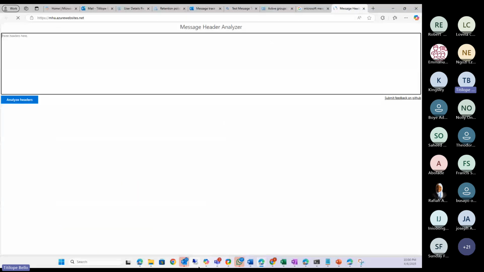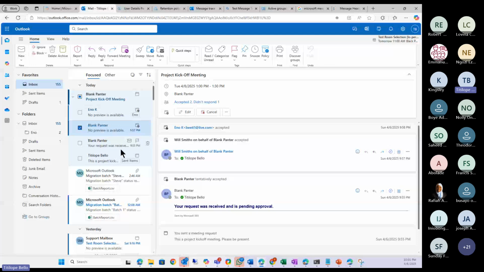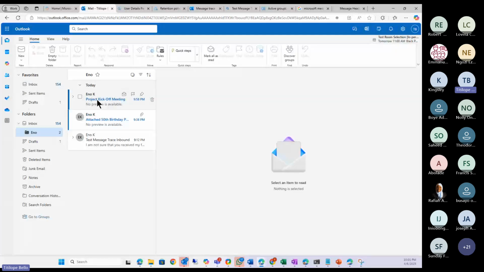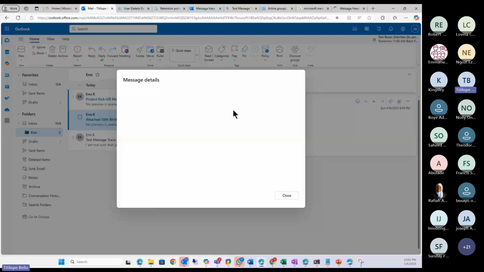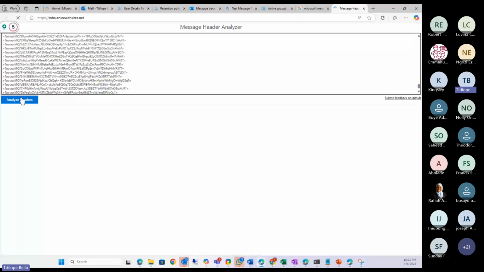Let's go to Titi, for instance. I will open a standard email from this person, go to this ellipsis here, click view, and click view message details. When I open view message details, I have this information here. You copy it, take it to the header analyzer, paste it here, and tell it to analyze the header. So it's going to run.